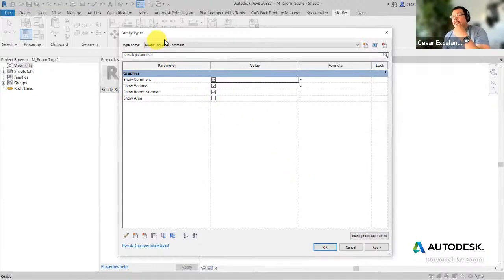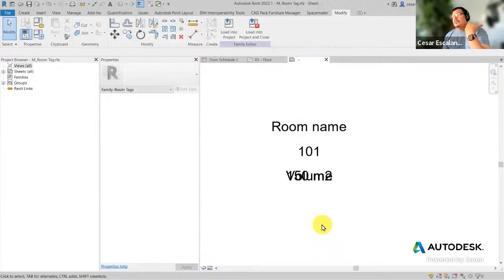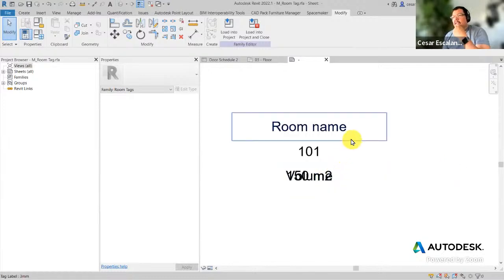Okay, so when I display the room tab with comments, I want to see the room number. I don't want to see the volume. And maybe I want to show the area. It's up to you, but you want to see. So when I select this type, these are the things that will be visible in the tab. And then I hit OK. So the parameter is being created, but I need now to associate that parameter with a new label. Everybody with me here? If anyone is terribly lost, let me know.